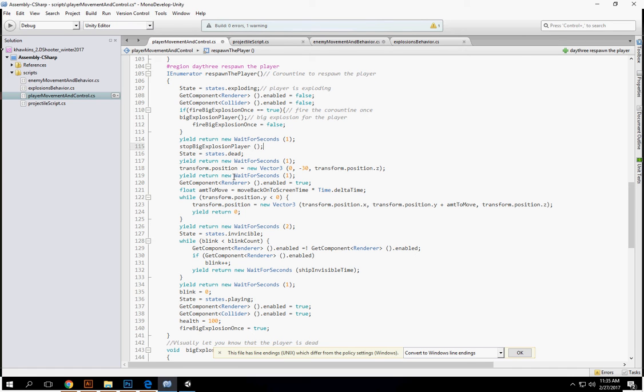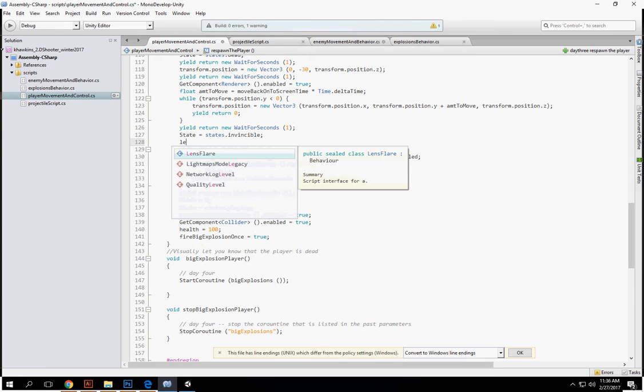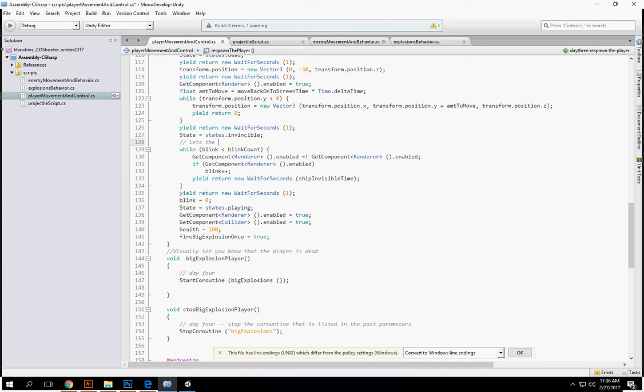We can probably take this and make it 1 second. It's a little long as we're moving up there, but we already have this. This is new. We go to invincible state, and this invincible. How much time? Where is invisible?